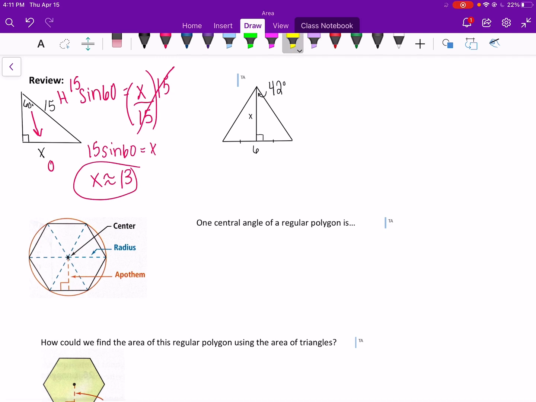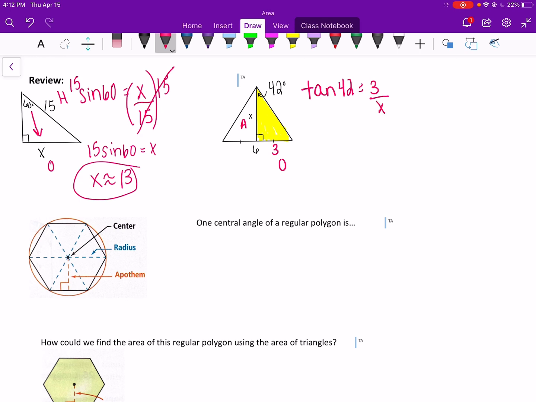On this next one, we kind of have two right triangles in one. We're going to take a look at just one of them to find the value of x. If the whole bottom side is 6, then that means the leg of our triangle is going to be 3. So on this one, since we have opposite and adjacent, we are going to use tangent. So the tangent of 42 degrees equals opposite over adjacent.